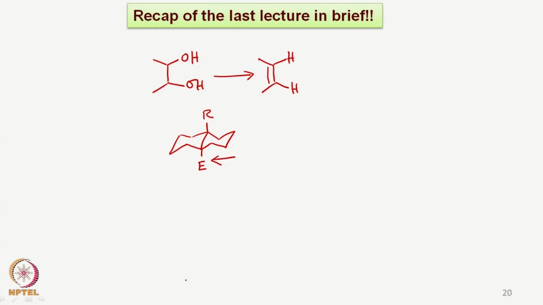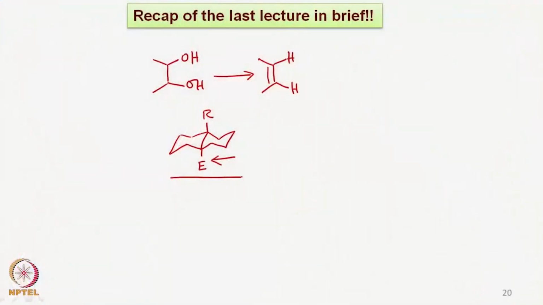There were again three possibilities that we considered, the three types of conformations, cis-decalin having two different types of possibilities and trans-decalin having one possibility, and we ruled out based on steric factors as well as stereoelectronic factors, and settled for the formation of a product like this, which is very useful in the steroidal systems or terpenoid systems based on the predictions or the rule devised by Gilbert Stork.